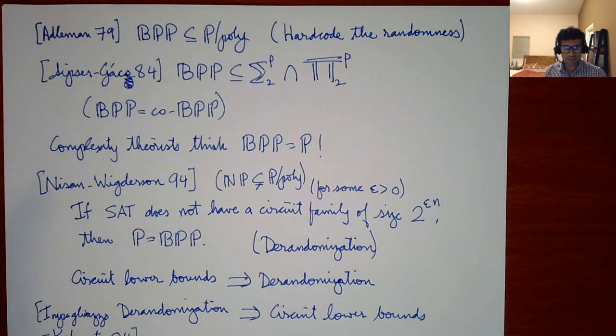I want to emphasize, it doesn't mean that randomization gives you no power, right? Randomization can help you, but within polynomial time, it's not going to give you more power. Maybe it's quadratically faster. It gives you some kind of polynomial improvement. But what it says is that it will not give you any efficient algorithm for a problem that is not in P.